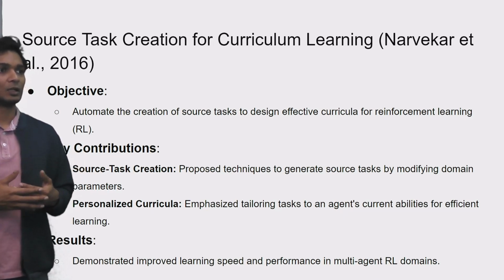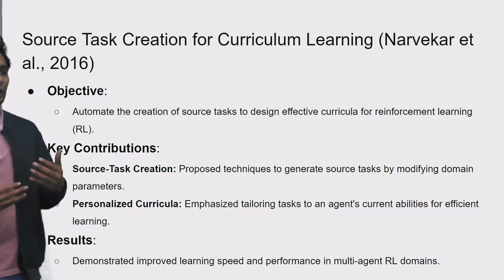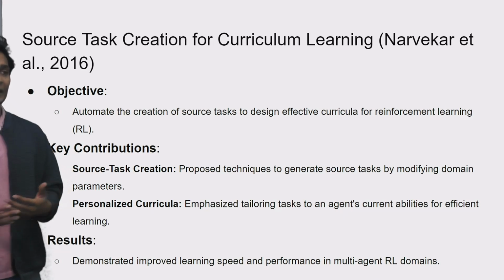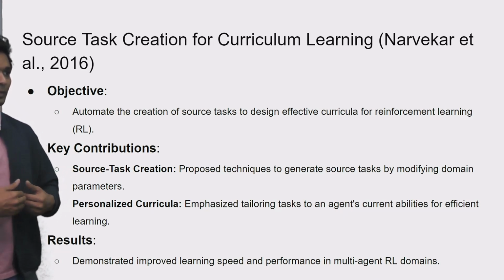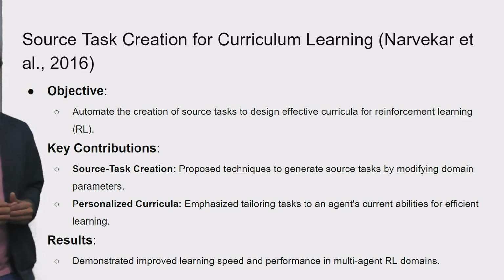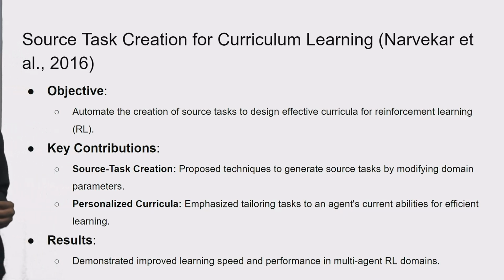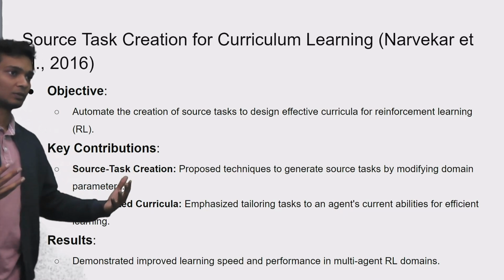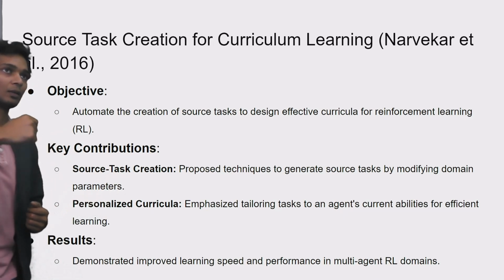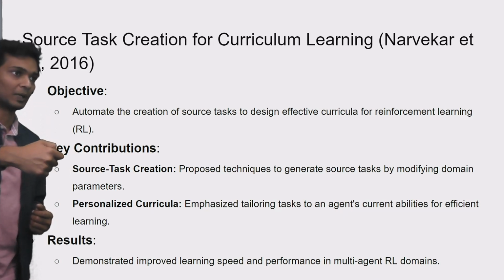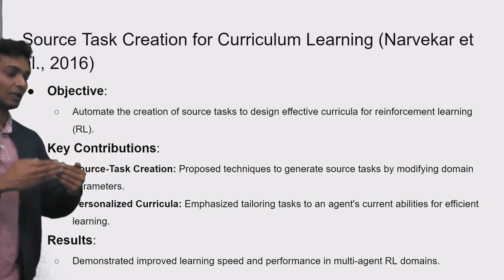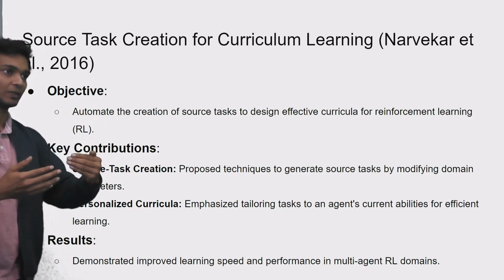We aren't taking the intermediate tasks? Yes, we don't actually take into account the policy's performance while designing this curriculum. But isn't the policy dependent on the task that you're trying to solve? Yes, but when I need to make the sequence of tasks in my curriculum, how do I make the sequence while ensuring that they can be learned by the policy? As I progress along each task in the curriculum, how do I ensure that the next task is something that the policy trained on the previous task can learn?